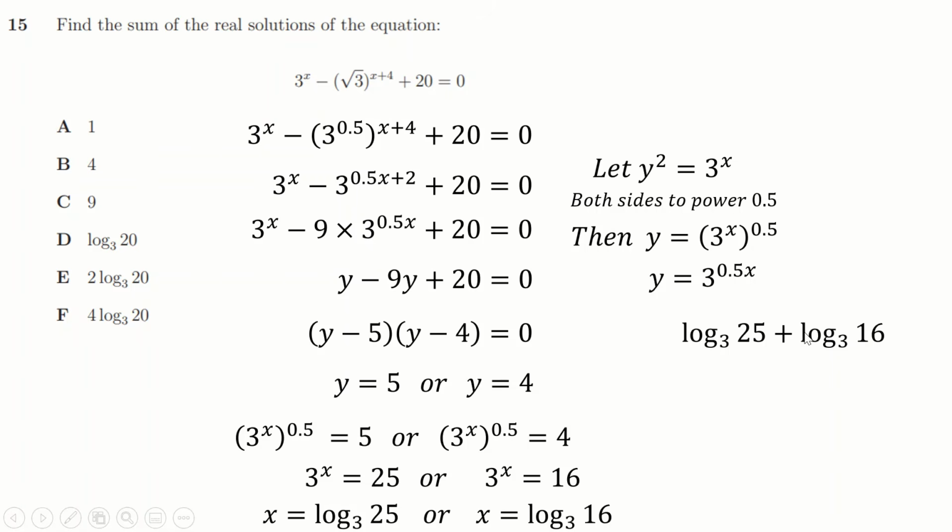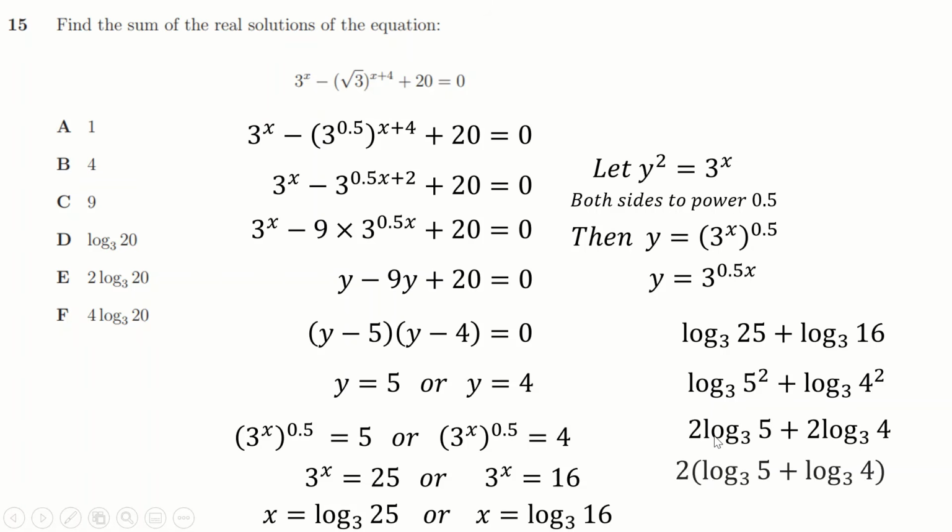And you could multiply 25 and 16 here, because that's what happens when you add logs. Or you could notice this is a square number, and so is this. I know that because I had to do it to get them. Which means I can move the 2 to the front in each of them, then I can factorize the 2 out, then I can just multiply the 5 and the 4 for 20, and I get my answer here.